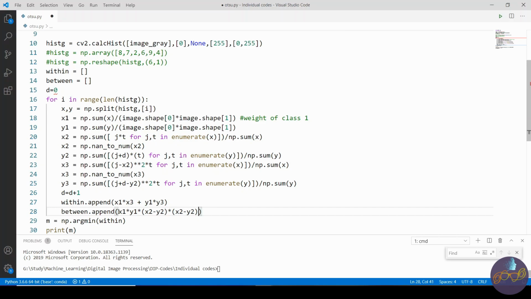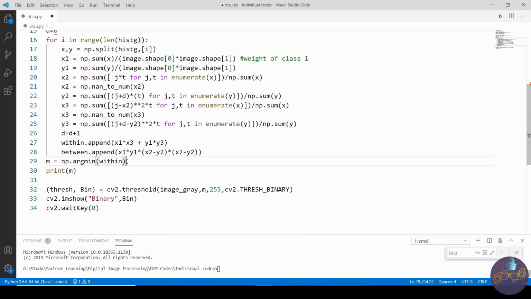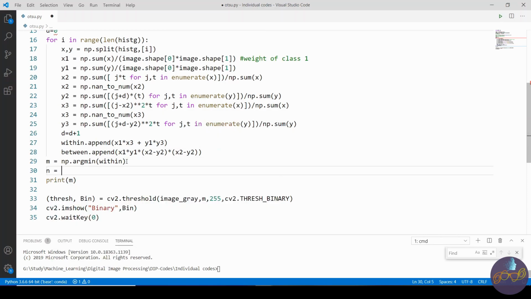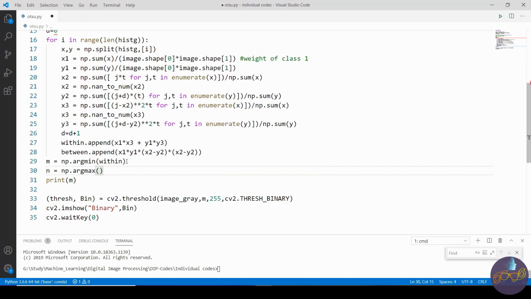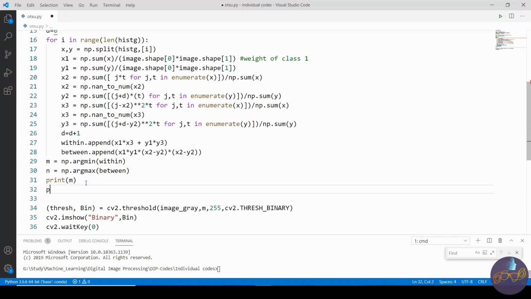And what I told you is that in between class variance, we find the threshold value by finding the max variance. So right here, n is equal to np.argmax of between. So let's print this value, and it should match the within class value, right?